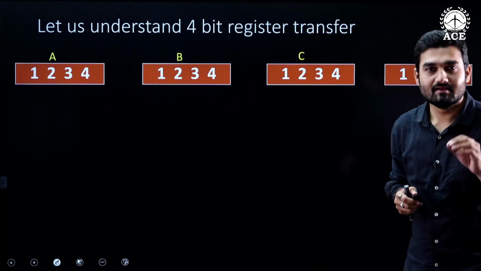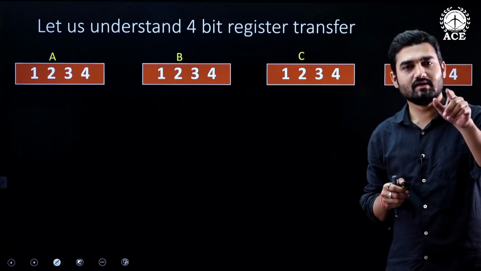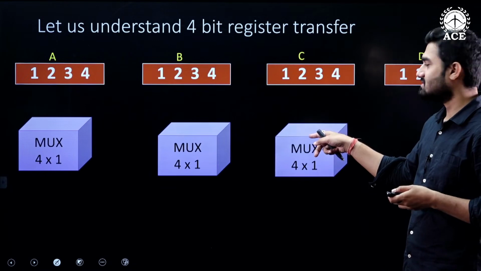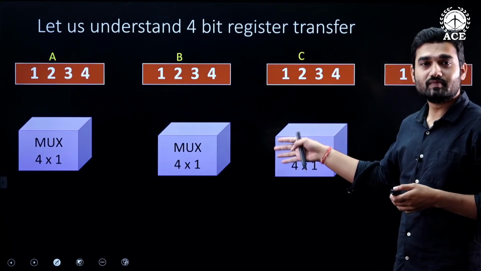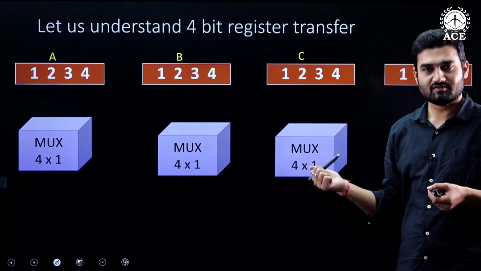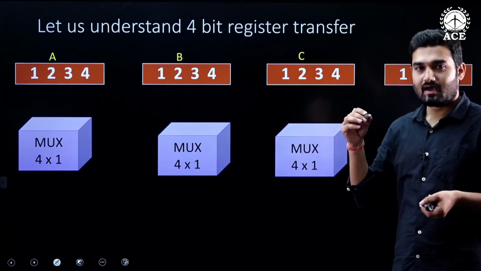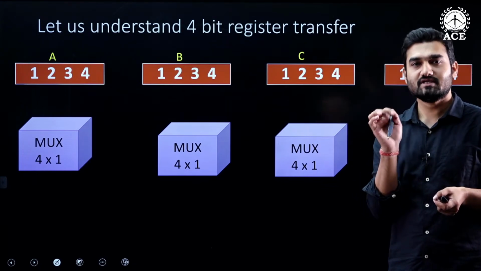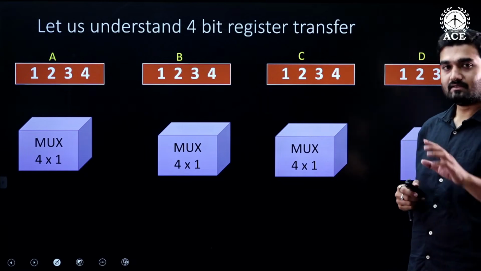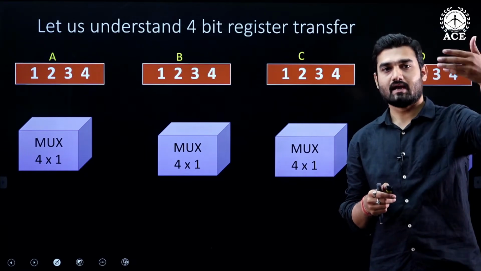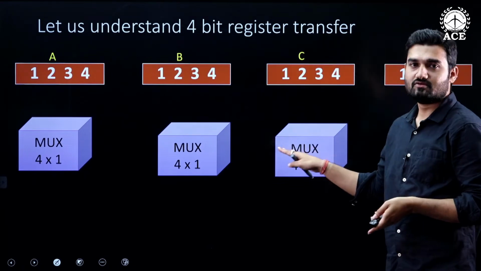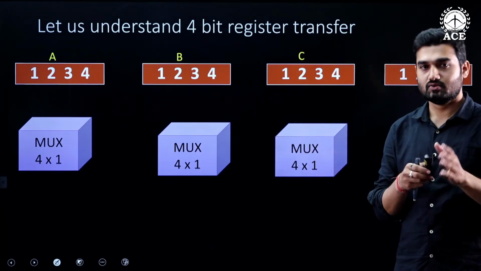For that, I have taken a multiplexer. In short, we call it a MUX. You have seen this MUX in digital logic. Again, the digital logic picture comes into the picture of COA. I am assuming that you have knowledge of digital logic at least at some threshold level. When the decoder came, I told you n inputs give 2 power n outputs. In the same way, I am assuming you know how the MUX is working, okay?